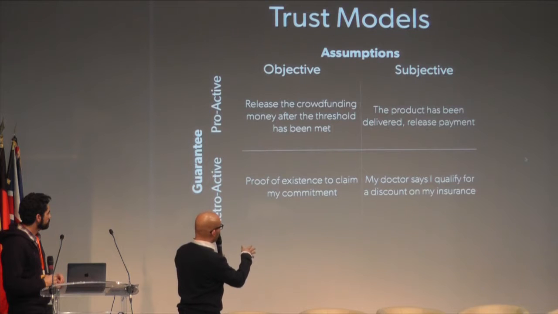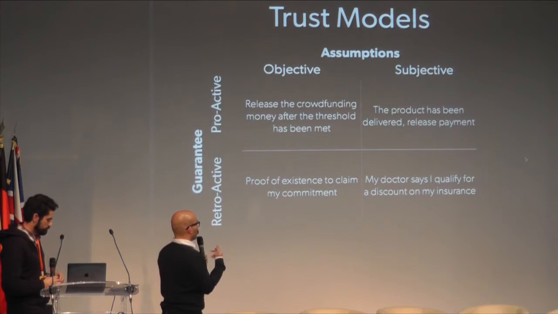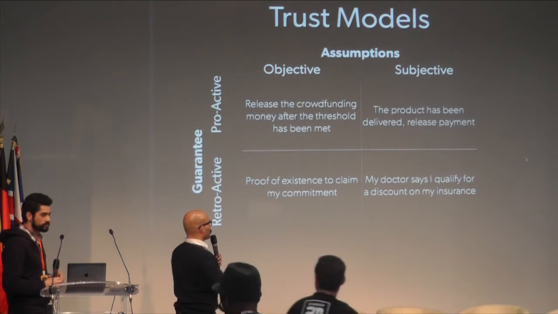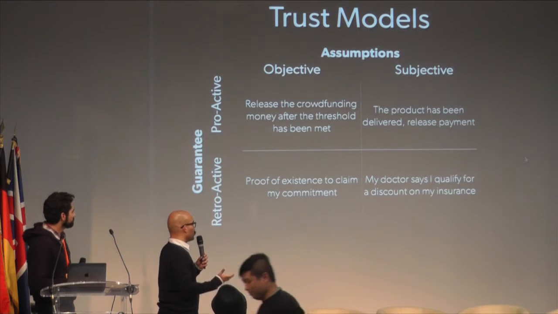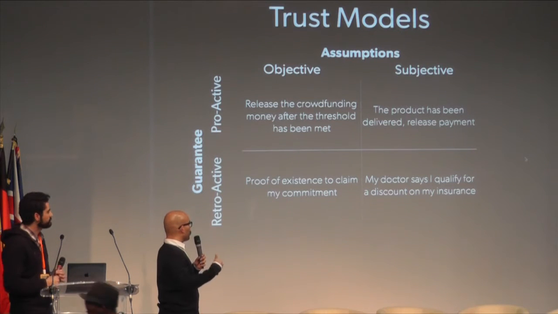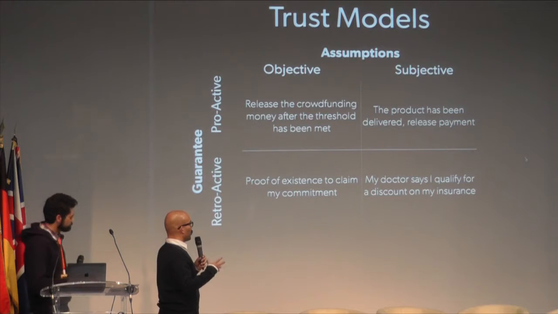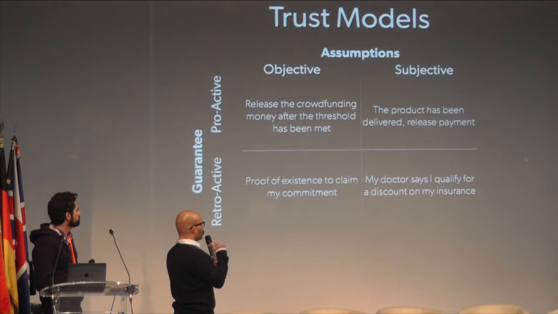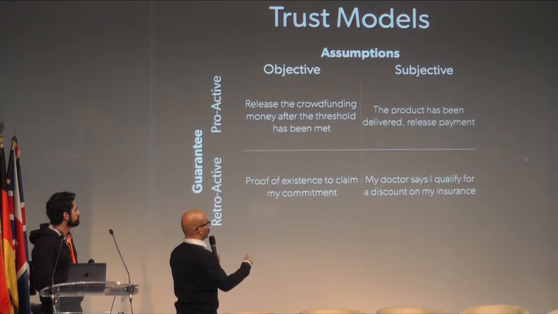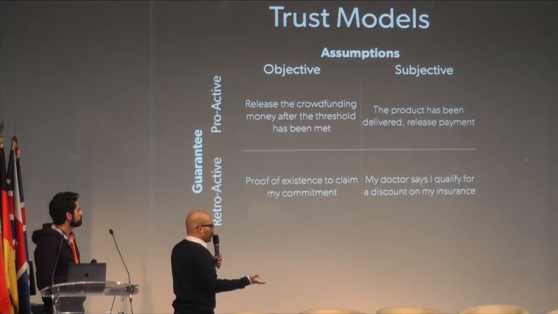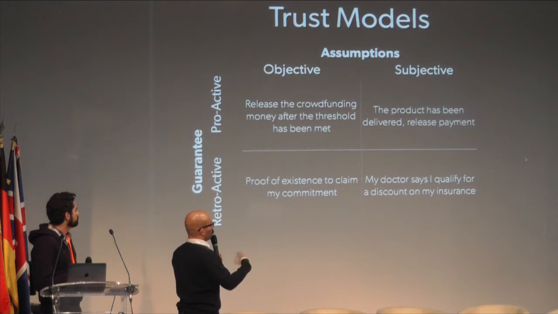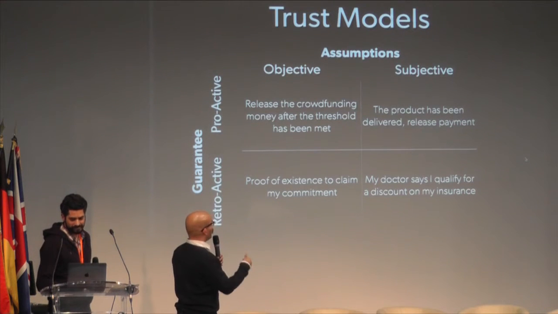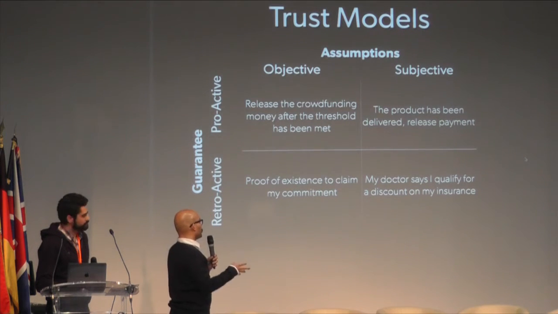And the last scenario is where something already happened. For example, you can provide a proof that you have a certain criteria that has to be met for a certain discount for insurance. So you collect all the documentation step by step, and you have a cryptographic audit trail. Through the audit trail, which is guaranteeing what already happened, you can present it to the network. And if the network subjectively trusts, for example, the signatures in this case, then it can provide you with whatever it has to provide. So that would be guaranteeing what already happened, as long as the assumption is that it can be subjectively verified.